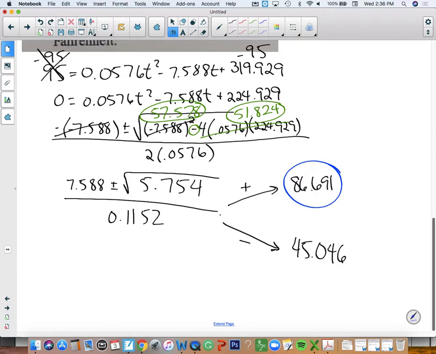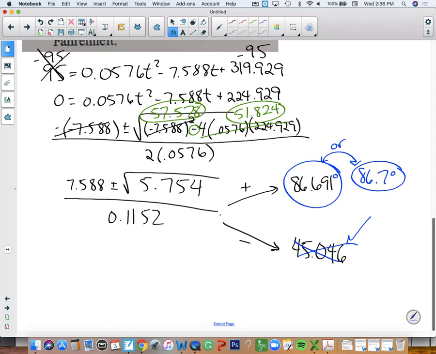Okay, to put some number sense to it, think about what heat index is really. Heat index is how it actually feels outside. It wouldn't make sense to say that our temperature is 45.046 degrees, but we got a heat index of 95. Your heat index is never double the actual temperature outside. So that is the answer that's out. This is the one we're looking for, okay? And if you really wanted to simplify it down, you could say that it's 86.7 degrees. Okay, either one would be fine.